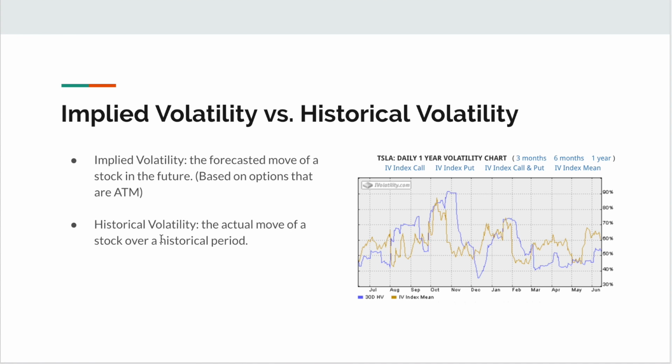Historical volatility, on the other hand, is the actual move of a stock over a historical period. So implied volatility is a forecasted number. It's not set in stone. The stock may move between those two numbers and may go above, or it may be lower than those two numbers. However, historical volatility is the actual move of a stock over a historical period. So, for example, if we're talking about Apple over the next year, let's say that this is going to be 2020 and we're currently in 2019. So, let's say we're looking at Apple, and currently Apple is trading right at this point. Let's say it's at $194 right now.